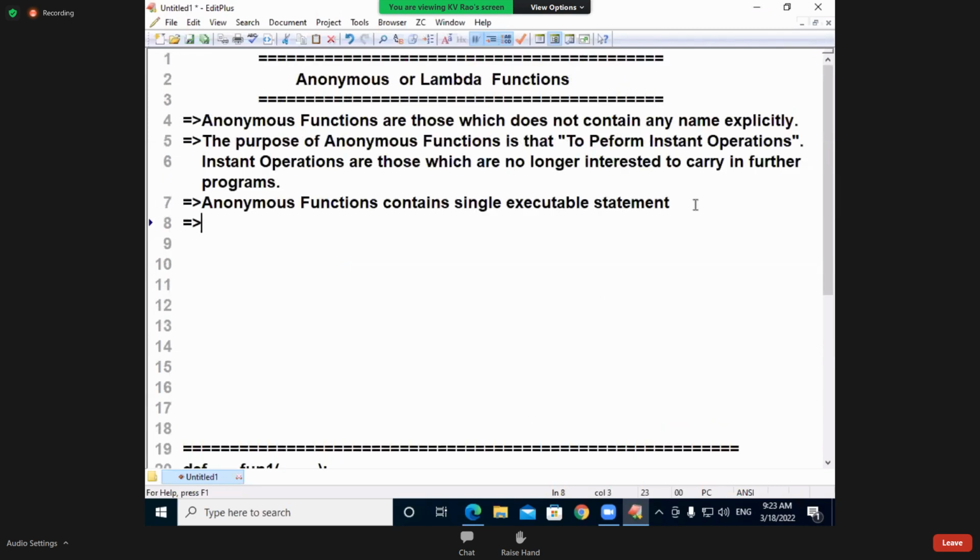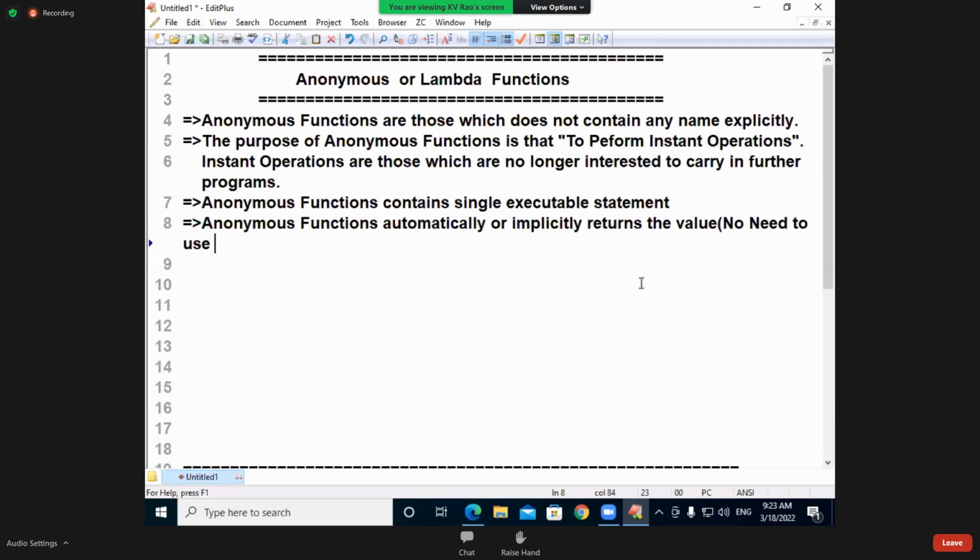And the next point is anonymous functions automatically or implicitly returns the value. That is, no need to use which statement?